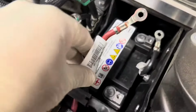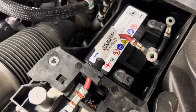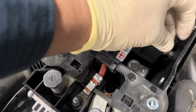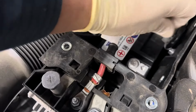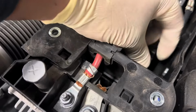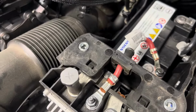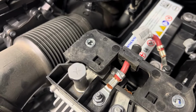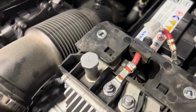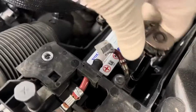Next thing you want to do is basically install the 8mm on the support battery. And then of course, I always put the negative last. So I just start them by hand. So you want to make sure that you're going in there straight, and you of course do not want to strip it or cross thread it as you're going in. So it's pretty straightforward.